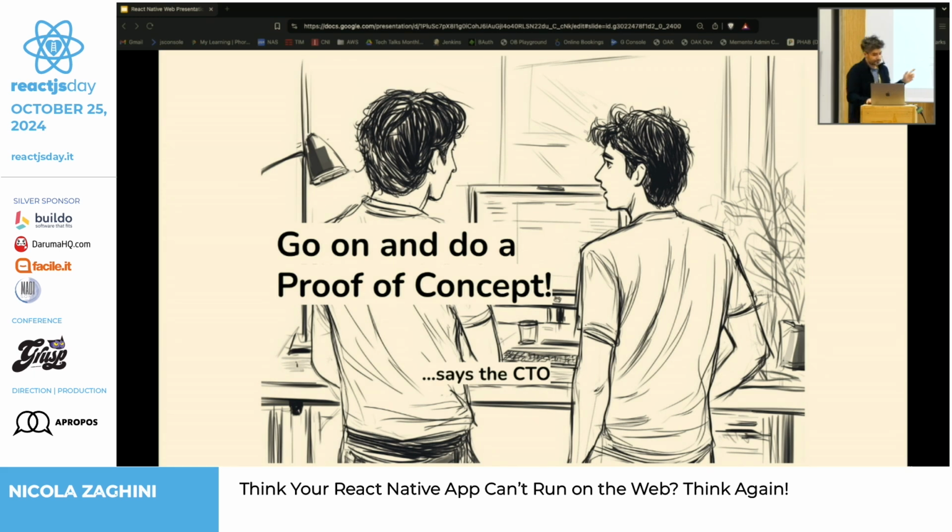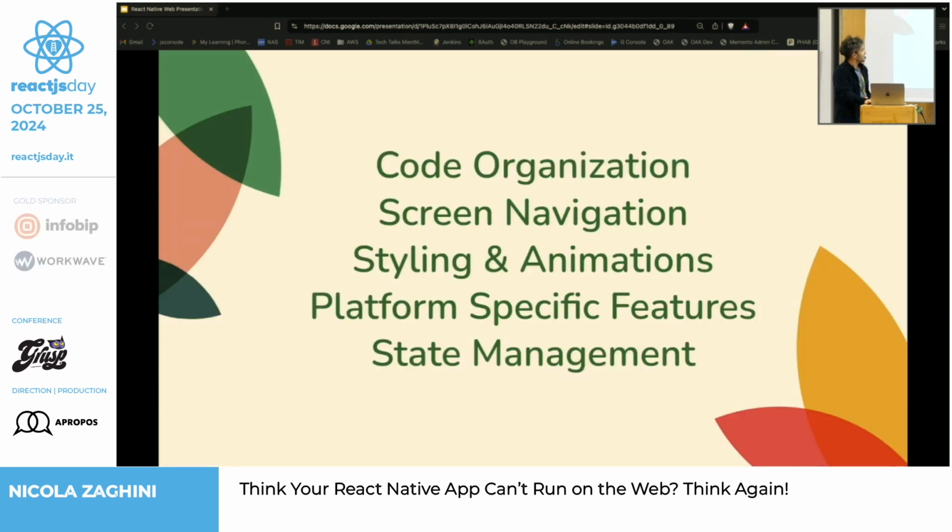And yeah, we go and do a proof of concept. So here we're going to see all the steps that we did to figure out if our application that has been in production for years could have been migrated to the web, and what would have been the cost. Because this is an important answer to the question as well, right? Because definitely, in a way or another, we always make things work. Because developers, we make things work. But what is the cost? What is maintainability? How good is this idea, right?